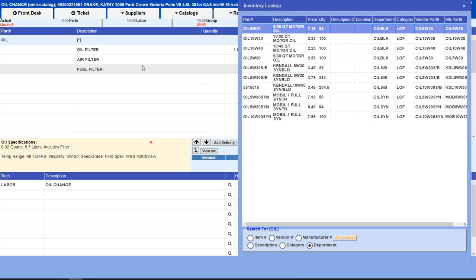And then for example here, under oil, you can see on the bottom left, it shows 6.02 quarts. That's how much the manufacturer recommends is in that oil. So you can see it's saying use 6.02 quarts of 5W20, and it has 5W20 highlighted.